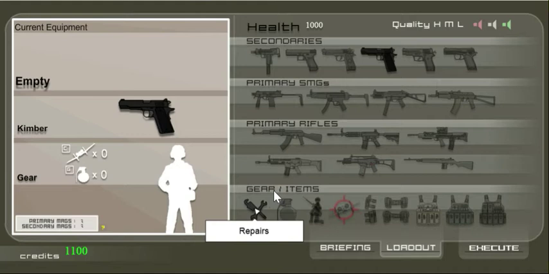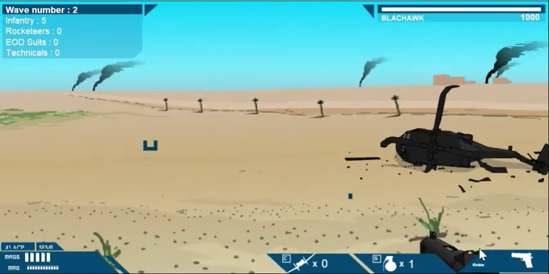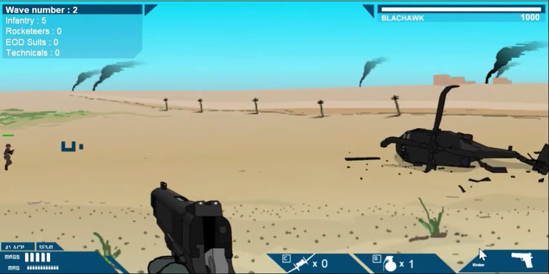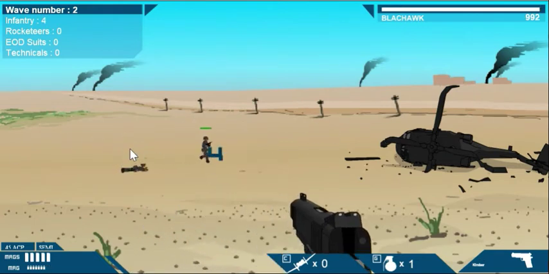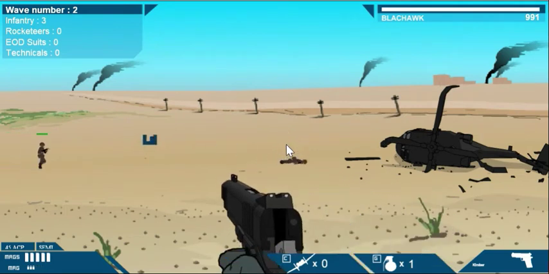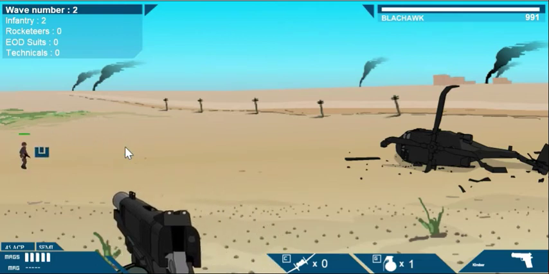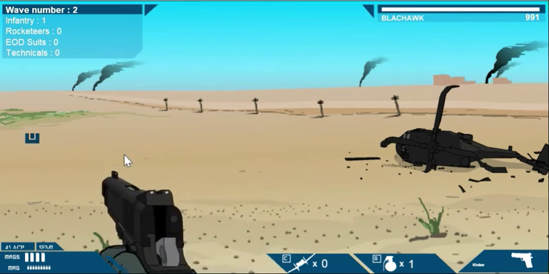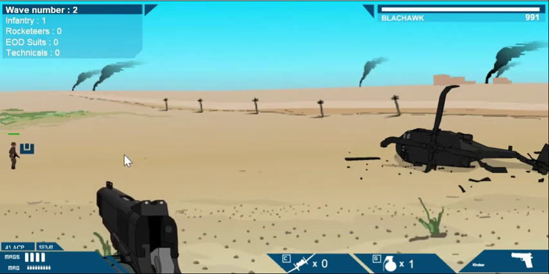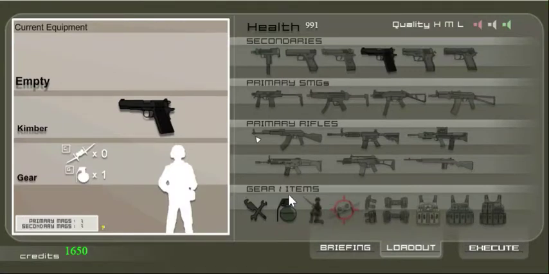Alright, what can we buy? So, Black Hawk is in perfect health, perfect condition. Let's buy a grenade. They're only 200 for some reason. Come on, man. Bam. Stop it! Can't touch my Black Hawk. You can't touch my Black Hawk. I ain't gonna let you, boy. All right. Blow this guy's head off. Boom! Headshot. That was amazing. All right. So we got 1,650.